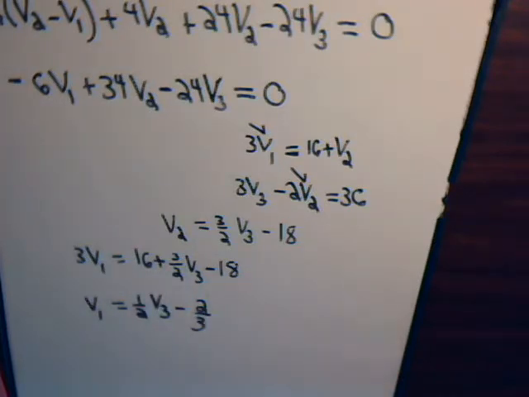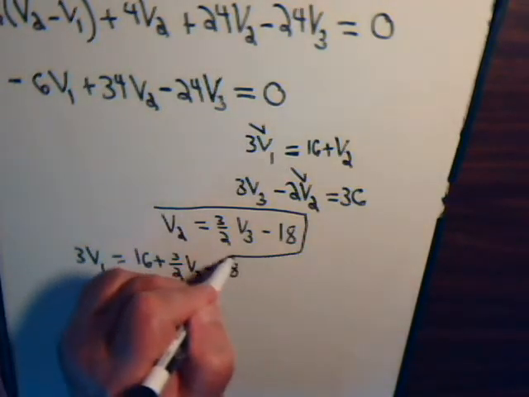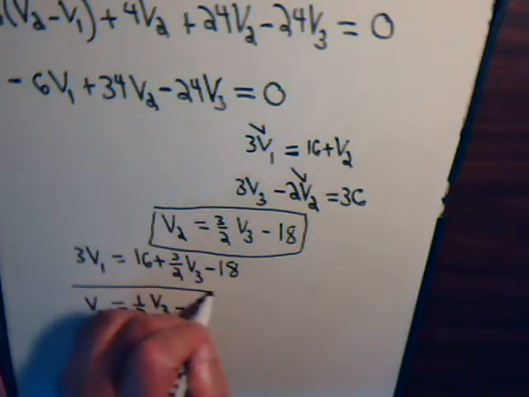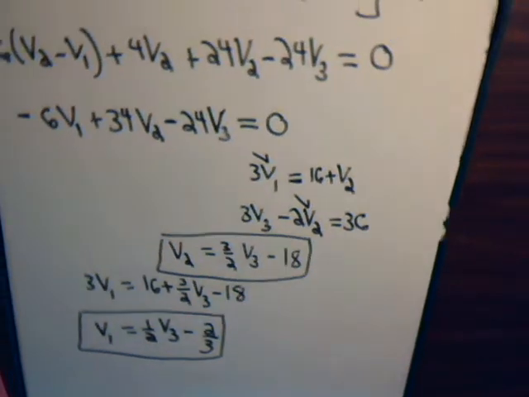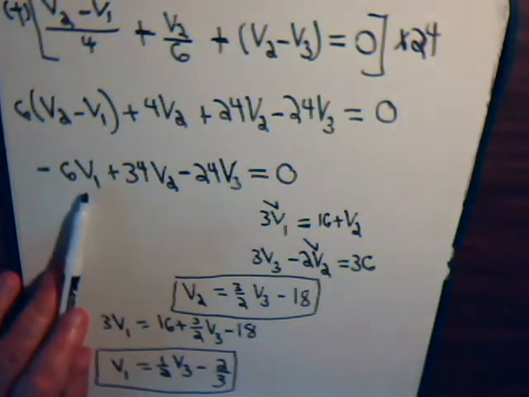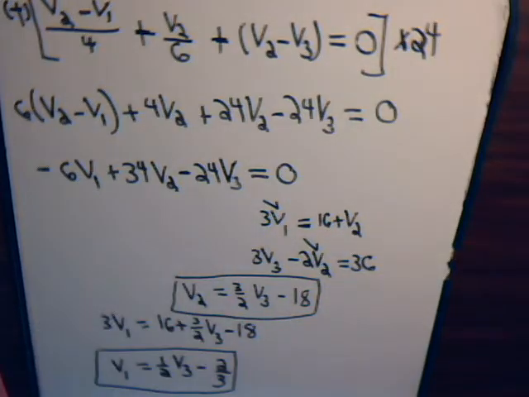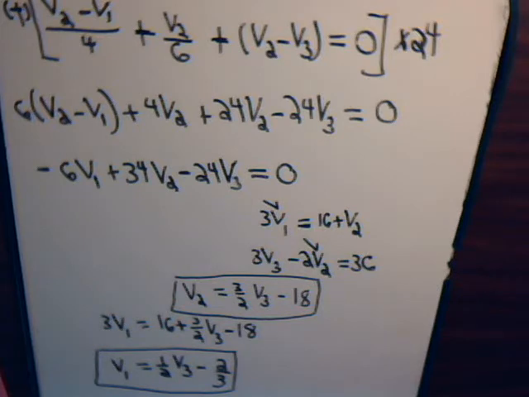Negative 2 divided by 3 minus 2 thirds. So we have this expression for V2, expressed in terms of V3 now. And we have an expression for V1 in terms of V3. So now we can go up to our equation here. We can express this in terms of V3. Here we have V3, so we'll have one equation that has simply one unknown, V3. And we can solve for V3. Once we know what V3 is, we can determine V2, and we can determine V1.